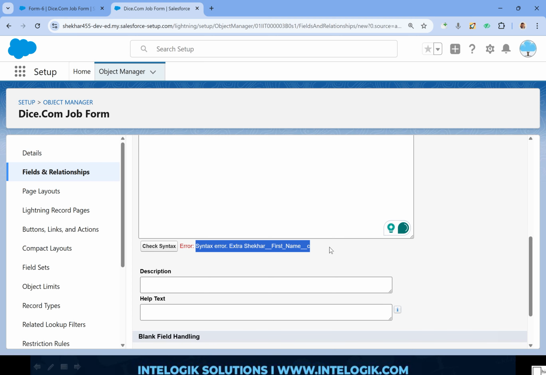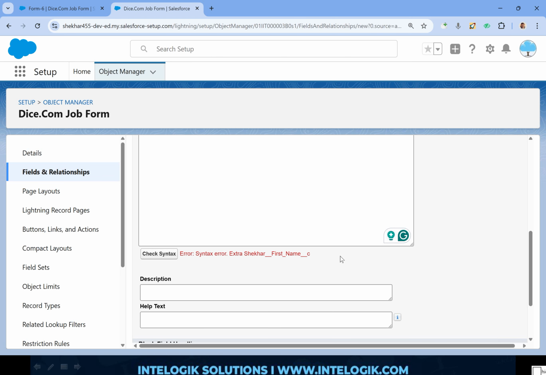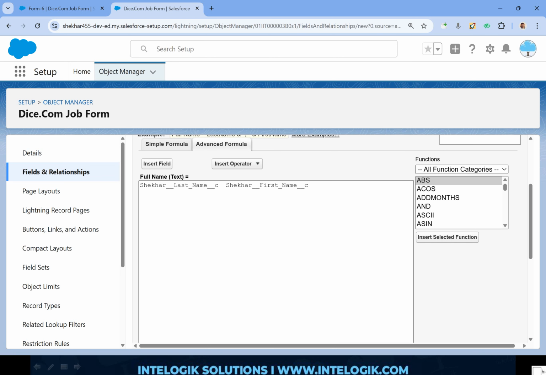Now, remember, in your job you cannot rely on these error messages. They are very generic. By reading the error, syntax error, extra first name, you will never understand the meaning of that. So use your training knowledge, use your own practice knowledge, and only then will you understand this. So the meaning is that in the middle we have to enter something. What is that? This is text. This is text.